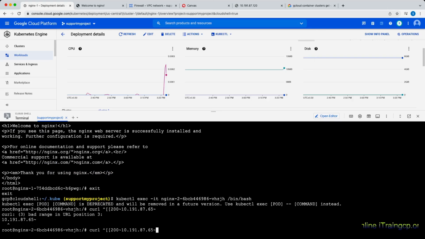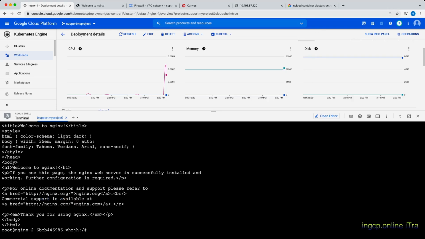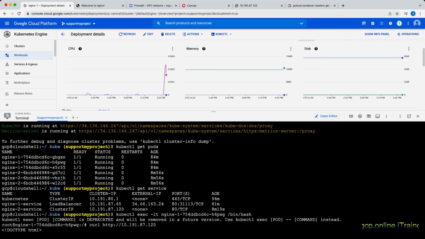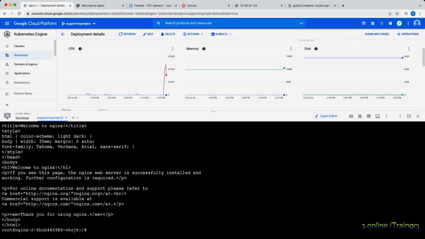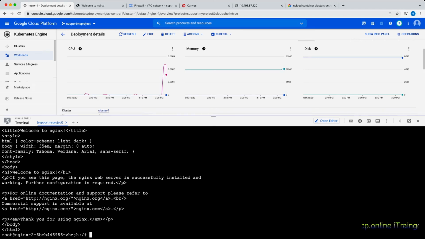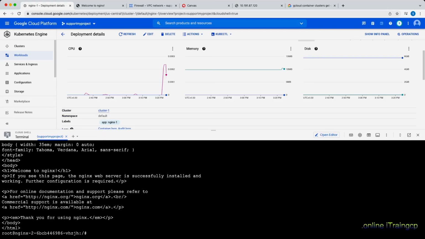See, that is the internal IP address of my first application service, and I'm able to connect, as well as over the external IP address. There. So that is how we can interact with other services within the Kubernetes cluster. That is how your application will interact with its subcomponents.